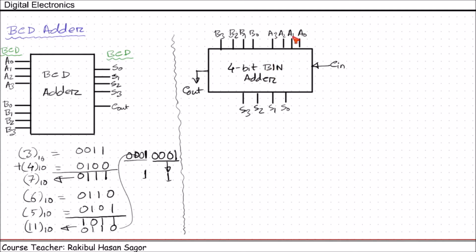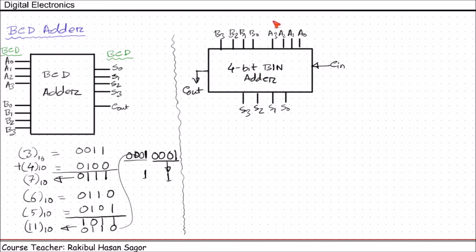Remember, whatever binary input we'll give, we'll get the binary summation. For this adder, we will not get BCD summation. And what we have inside this box, we already designed that we have 4 full adder circuit, and we know the configuration of each full adder circuit. So the circuit diagram inside this box is known to us from our previous lectures. Now let us see how can we make a BCD adder by using 4-bit binary adders.